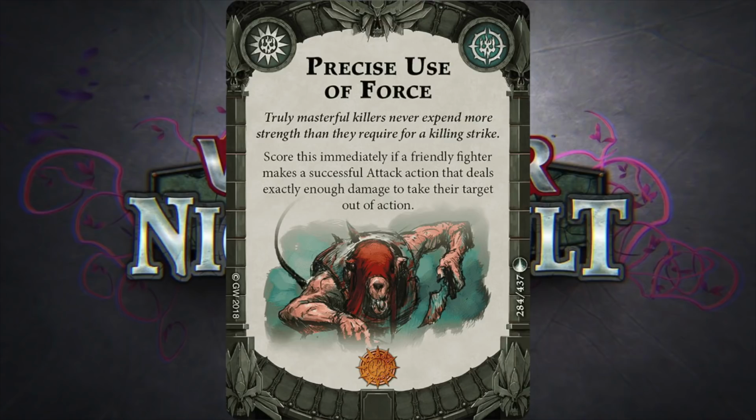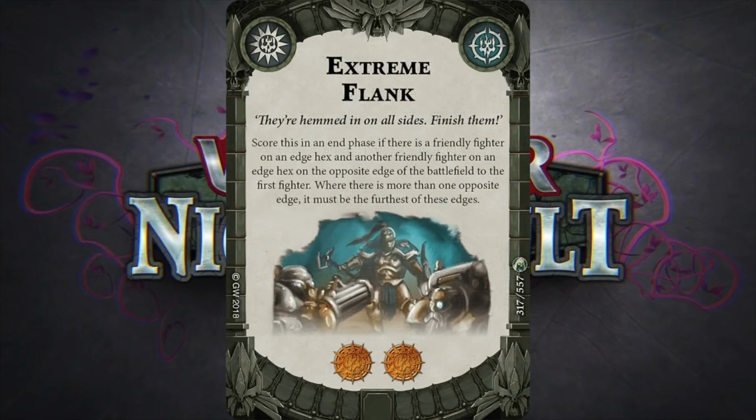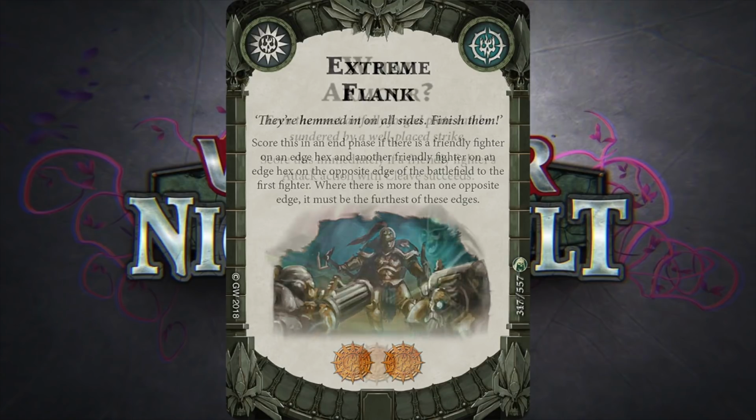It's another instant score. I also have Supremacy. If I do have 3 objectives in my half, that is going to be a really nice boost. I also have Extreme Flank, which is the 5th and final restricted card, along with Precise Use of Force. Extreme Flank should be scoreable for me because I've got the speed. If I get it early on, I'll just spread my guys out and grab that quickly to grab some glory before I charge in. If not, I'll just see if I can grab it later on during the game. And the last card I have is What Armor.